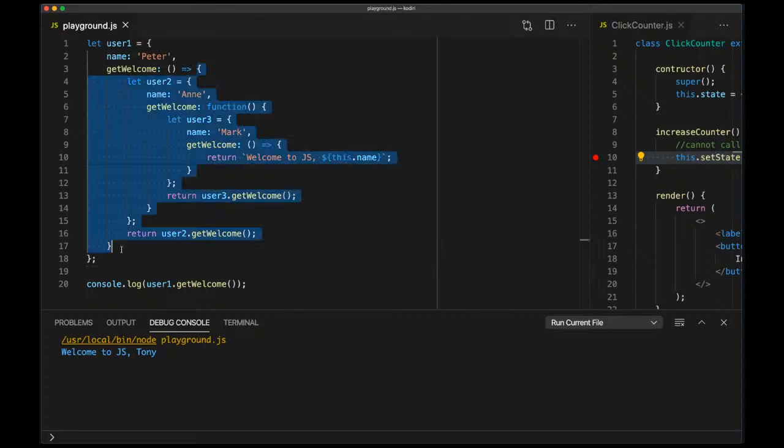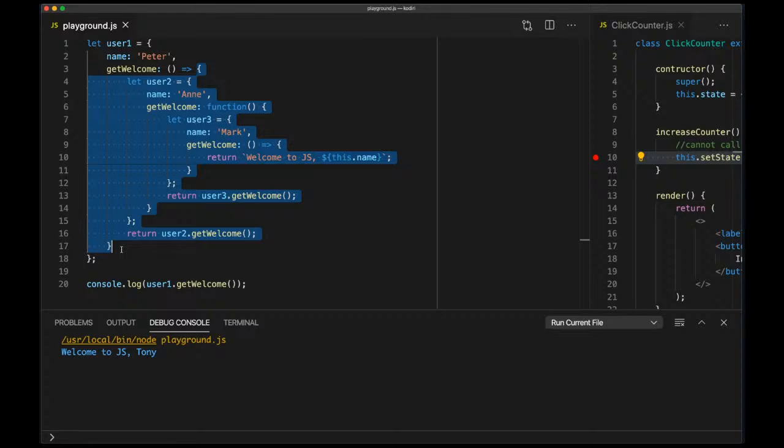We are here, right? We got an object, we scroll down, and then we return user2.getWelcome. Okay, so then now we are here. So now that function getWelcome will return user3.getWelcome. So eventually we will land on line number 10. That's our starting point, line number 10.